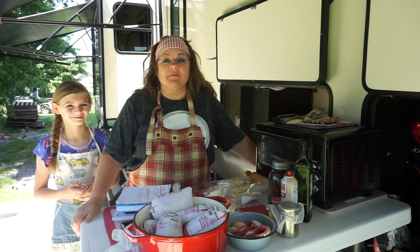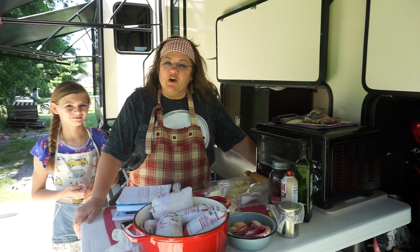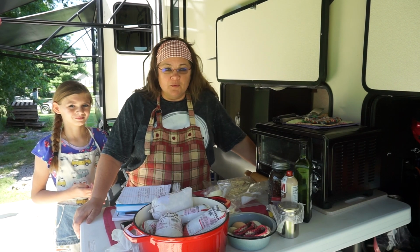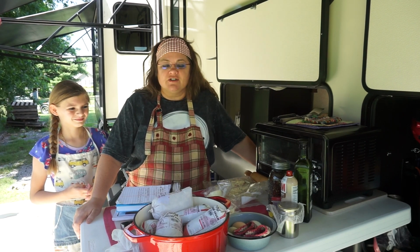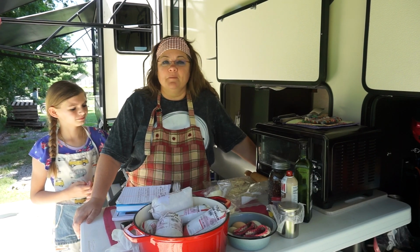Today we are going to make something that you can make with ingredients from your farm, your homestead, or the farmer's market. Homegrown, good old-fashioned, basic, yummy Amish farm meatballs.